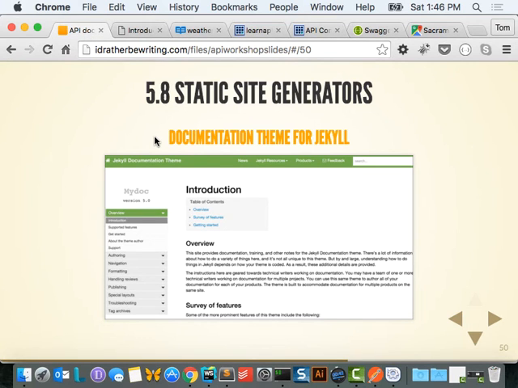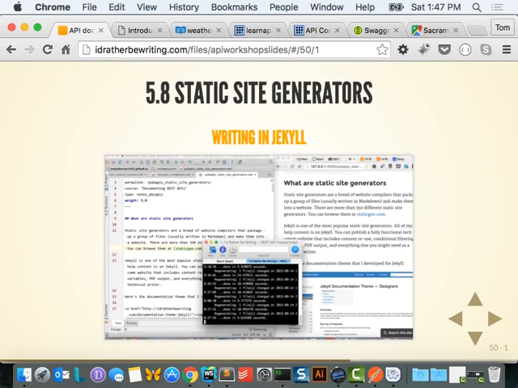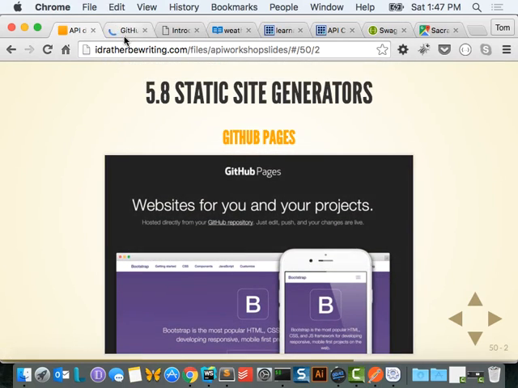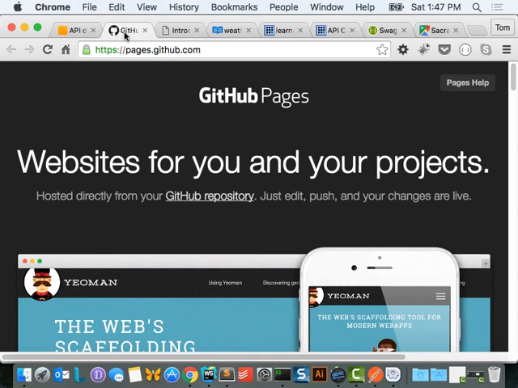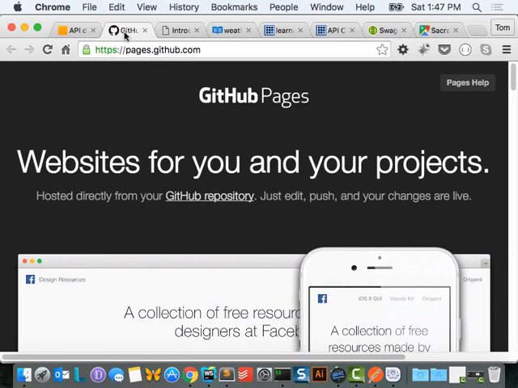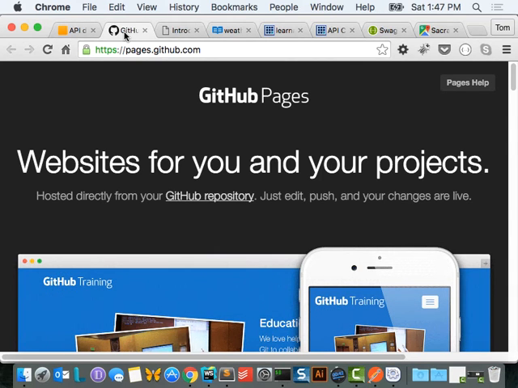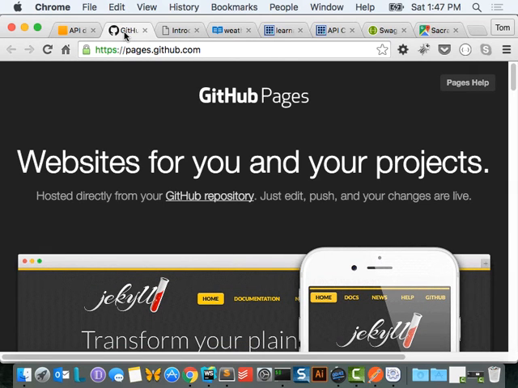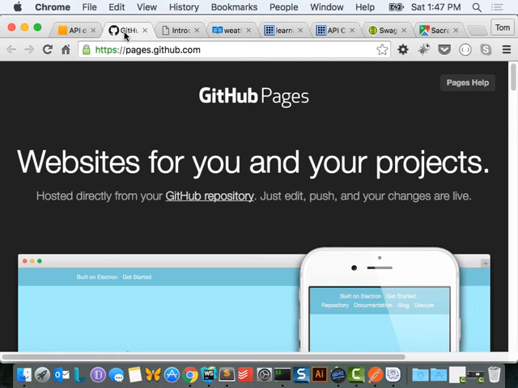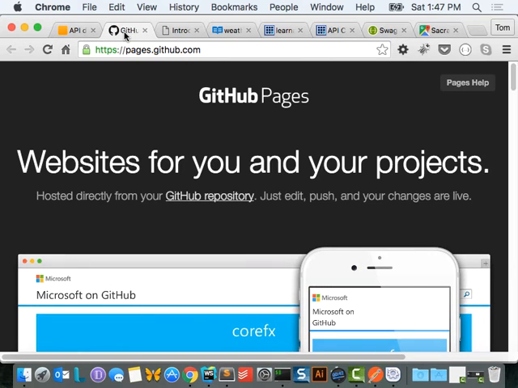But there is one other cool thing with Jekyll and GitHub Pages that I just have to point out really quickly. So if we go to GitHub Pages, the way this works is if you create a repo in GitHub Pages, you use the little board here. As long as you do a couple things, you can essentially get GitHub Pages to build your site. So you create a repo, you create a branch called GitHub-Pages, and then you commit your Jekyll site to this GitHub Pages.